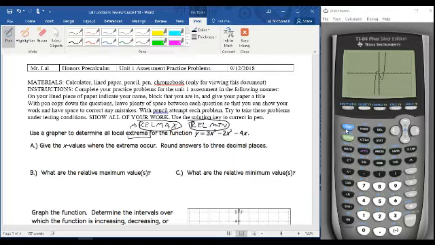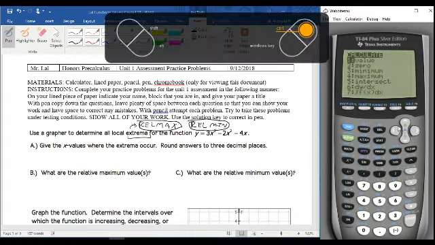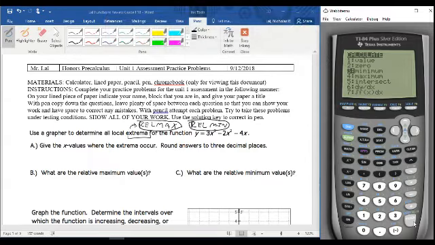Well, this is a calculator skill. We can go to second calc and then find the coordinates of our minimum and maximum points. So let's find our minimum first. That is our minimum. So first we choose a point that's to the left of the minimum. I know that point is a little bit to the left of that minimum point. And I choose a point that's to the right of the minimum, which is right there. And then I choose my best guess, and that point looks like it's about on the minimum, so I hit enter. The calculator gives me a minimum coordinate, so that gives me a relative minimum.